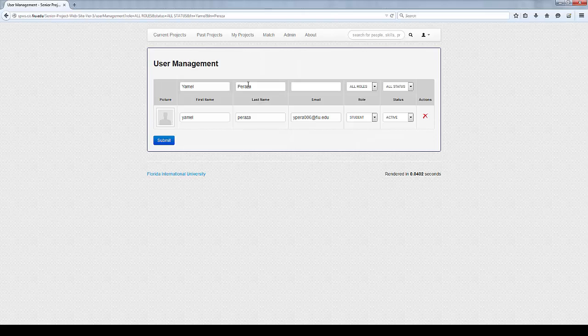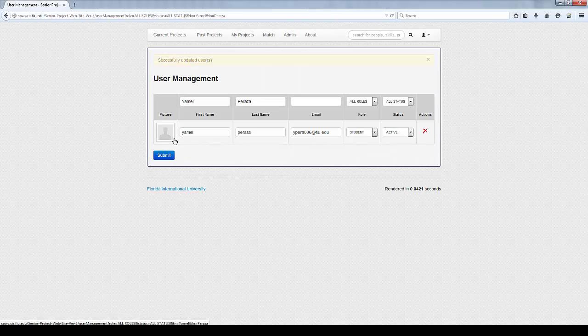To edit user's information, enter a new value in the input fields for the user's first name, last name, or email address. Also, if you want to change the role or status of the user, you can do so by selecting from the drop-down menus a new status and/or a new role. Finally, you can save your changes by clicking on the Submit button.